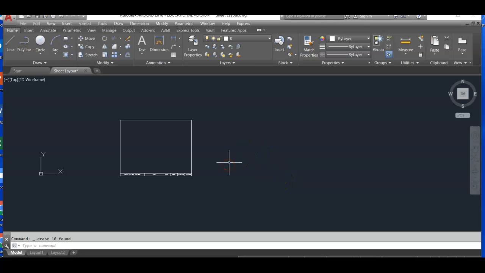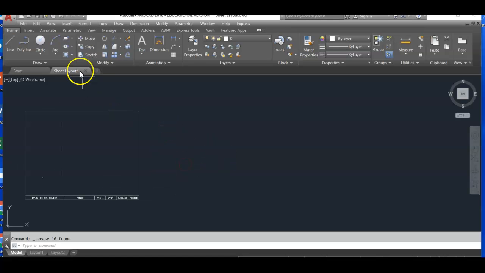In this video, I'm going to do the channel plate. I have the sheet layout opened up. I'm going to go to the rectangle tool, click off to the right, relative input with the @ sign, X in 1.5, comma, Y is 1.25.